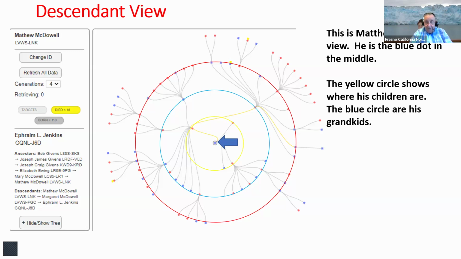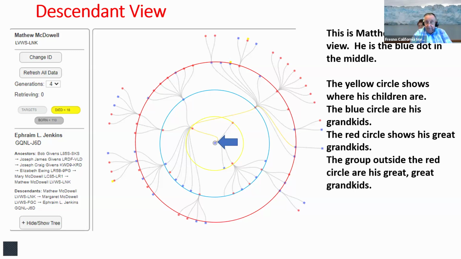The next ring out is marked in red, and those are the great-grandkids. And then the final ring on the very outside, where it ends because it will only show you up to 4 generations, are the great-great-grandchildren of Matthew.